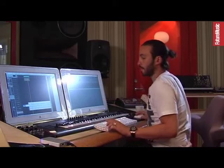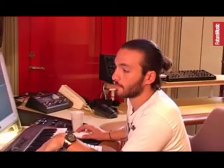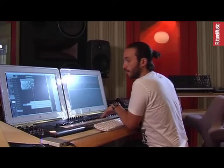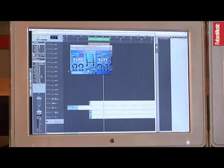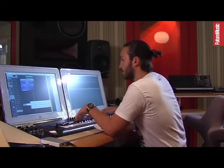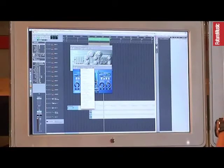So what I'm doing now is I'm just scrolling around to see if I can find some sound that's gonna fit into the whole track. I'm gonna look for a bleepier sound just to top the track with, stereo delay. Not so much a melody, just kind of an effect. Maybe a melody, you know. That's a stereo delay. It's a basic setting, but I like to play around with it on my own.